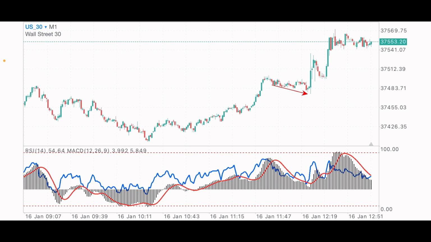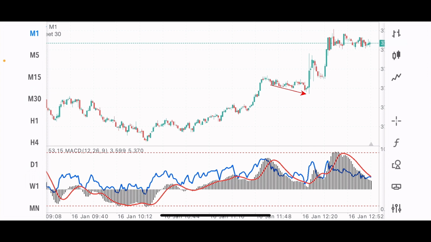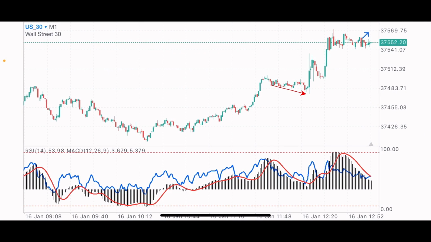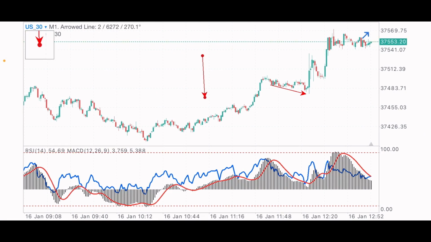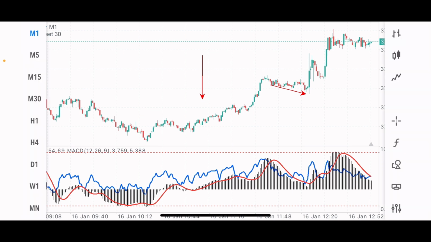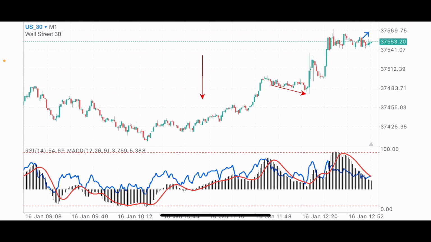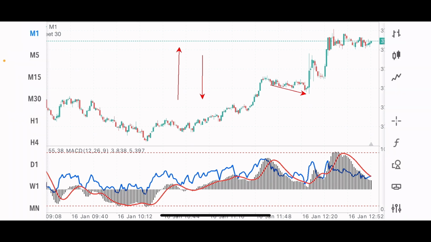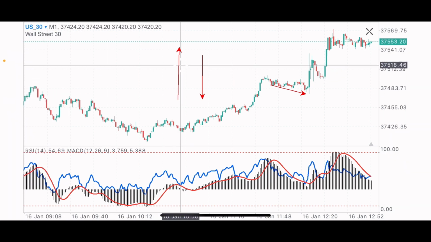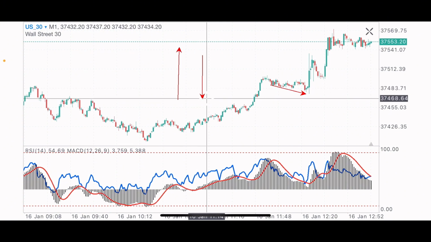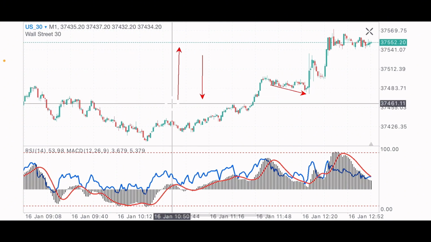be buying on the 1 minute time frame, but on the higher time frame, like the 1 hour time frame, the market could be selling. The market could be in the sell position. What I mean by a sell position, let me show you real quick. Now you see, this is a sell, and this is a buy. This is a buy, this is bullish, and this is bearish.